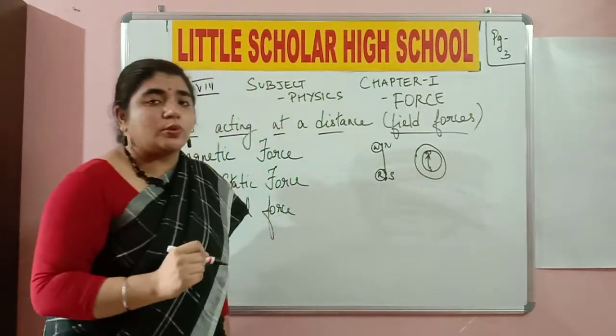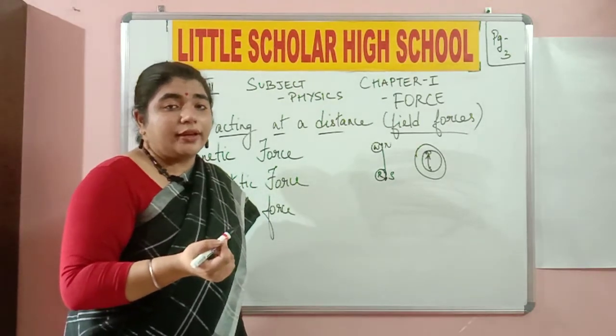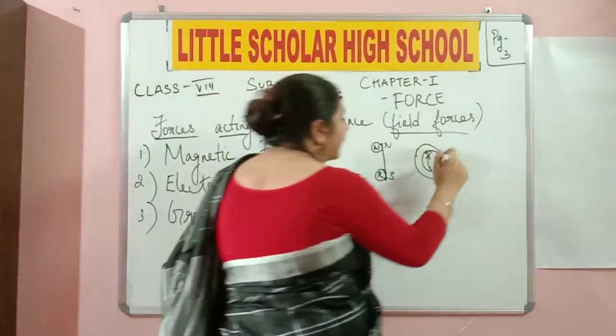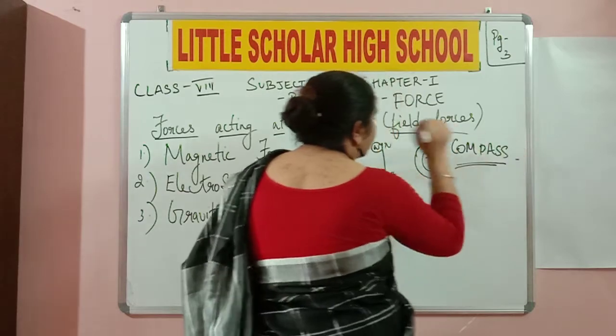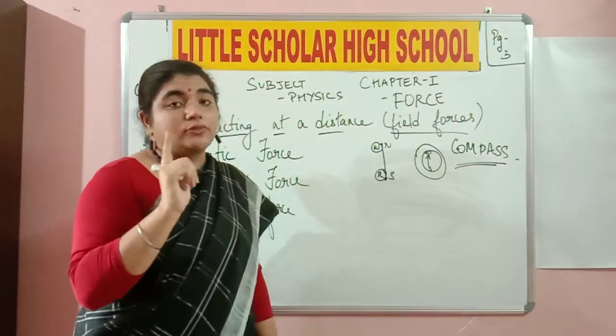Why am I doing this? So that I identify which one is the north pole and the south pole. How did I derive which pole is the north and which pole is the south? With the help of a magnetic compass. We have seen a magnetic compass in a laboratory also. So now this is how I magnetized one needle.